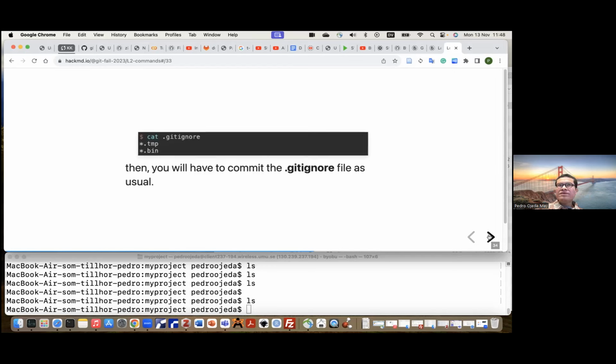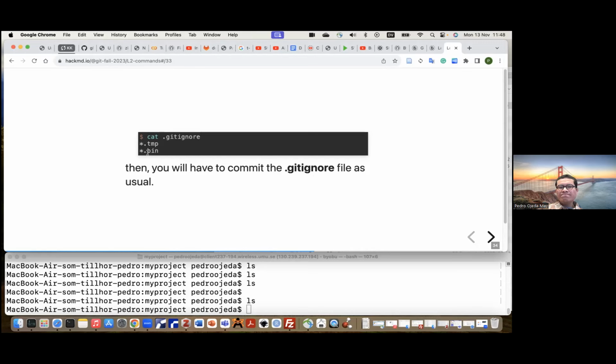So how can we do it? We can place a .gitignore file as usual in our repository, and then we can add some rules and use the wildcards that I mentioned already.